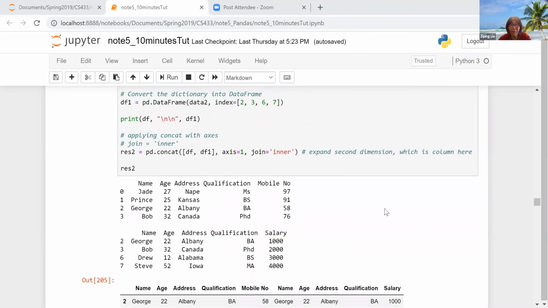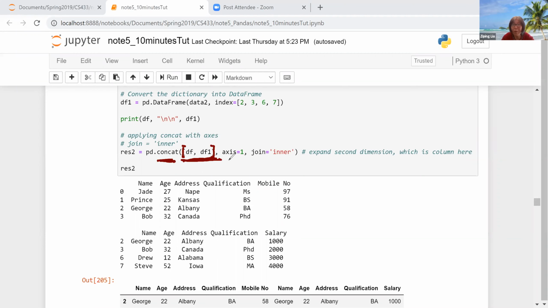Next, let's see what it does. Over here we call the concat method. If you take a closer look, it uses both data frames and puts them in brackets.